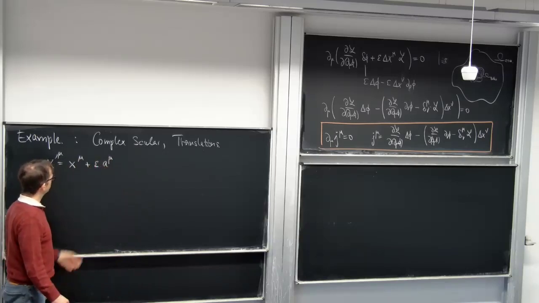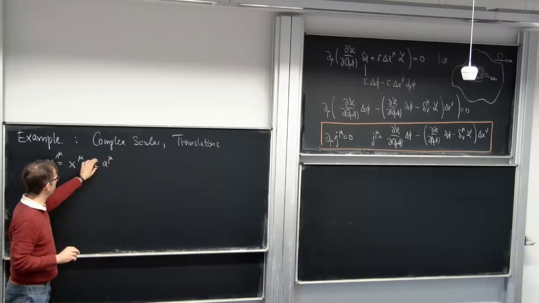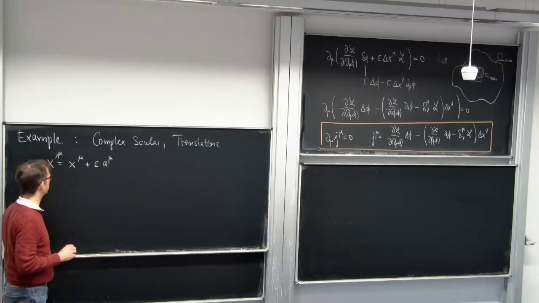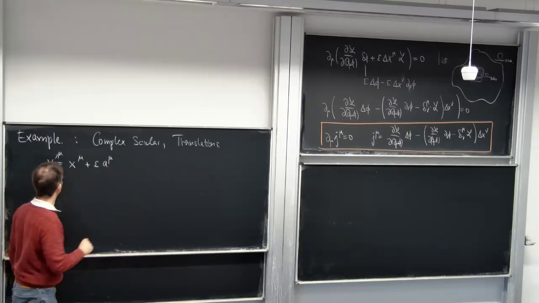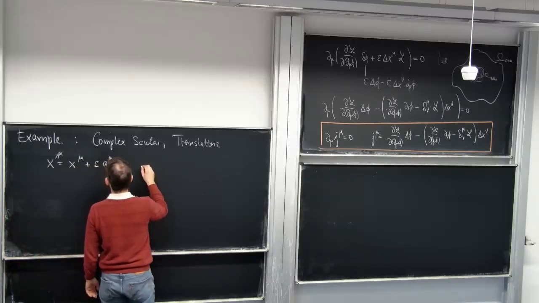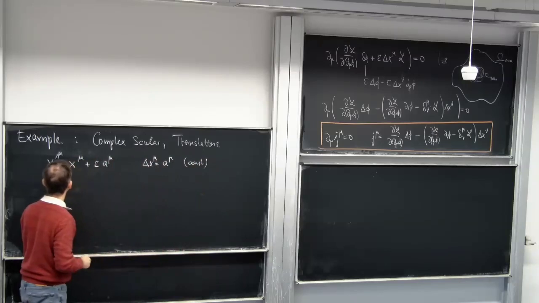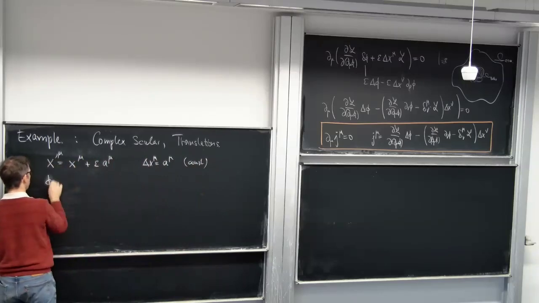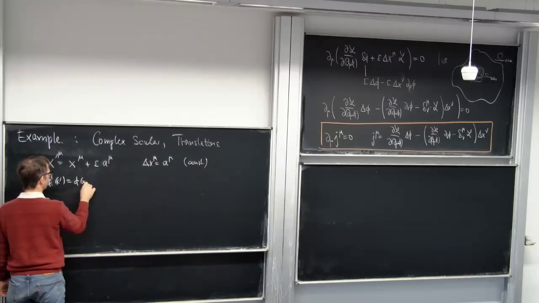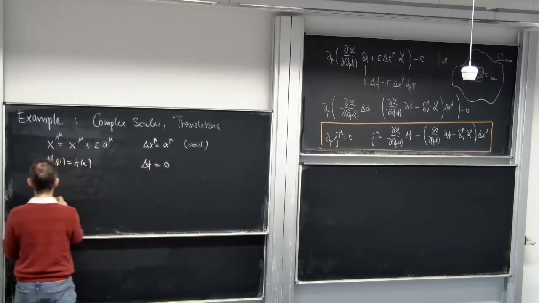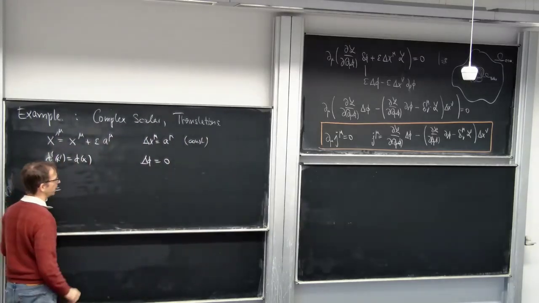It gives us lots of choices. You can pick another vector. It's not just a parameter epsilon, which is the strength, but you also have a direction. So essentially, this is 4 linearly independent sets of continuous transformations for the 4 different directions. And nothing happens to a scalar field under this. So here the delta x mu is this constant vector A, and the field phi prime of x prime is phi of x, nothing else, so delta phi is 0, and then now we can use the formula which immediately gives us the j.